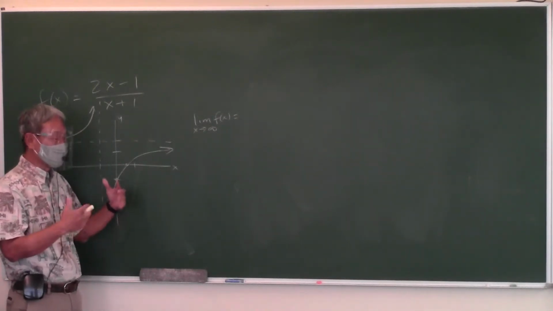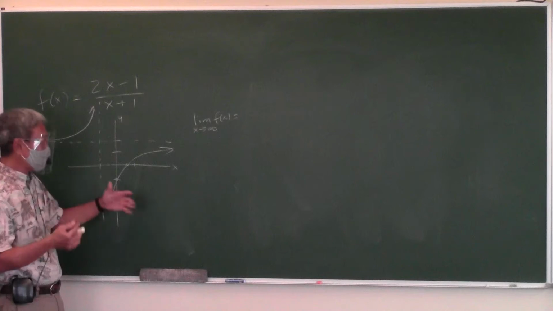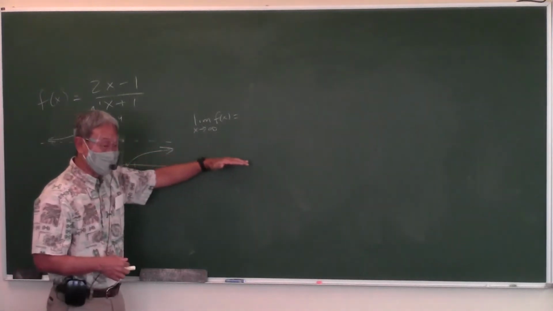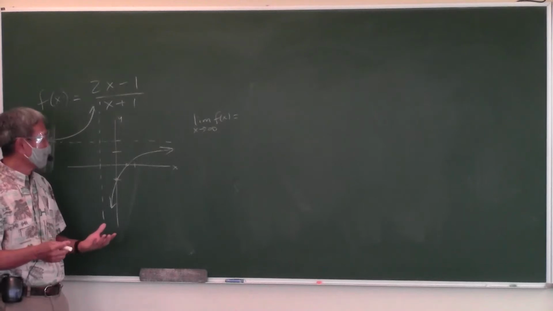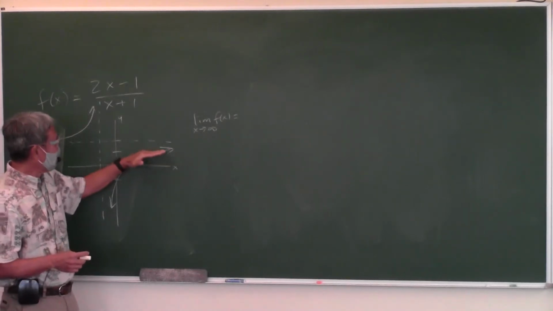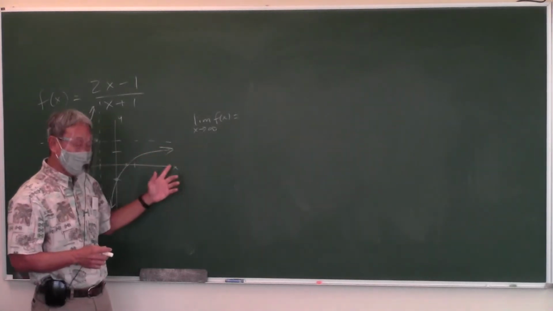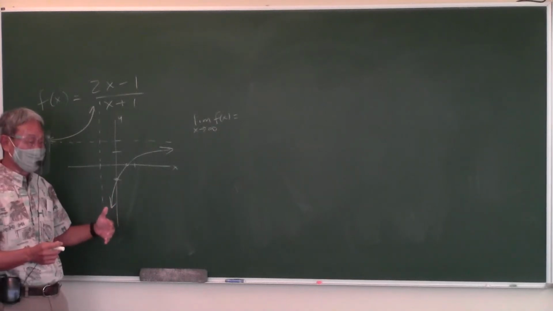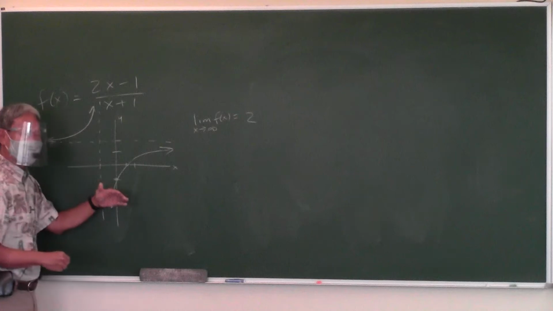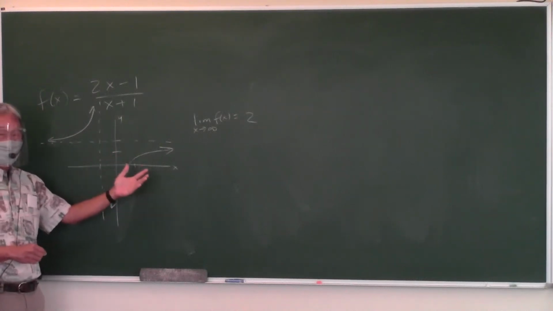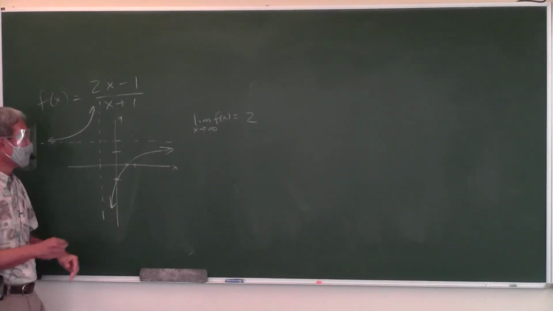Okay, so the limit as x approaches infinity means when x is really large positive, like when x is a million, a billion, a trillion. In other words, as the graph is going out to the right, the y coordinates are getting closer to what? Look at the graph. As the graph is going out to the right, the y coordinates are getting closer to what number? 2. And why is that? Because that's the horizontal asymptote. This is how we describe asymptotic behavior.